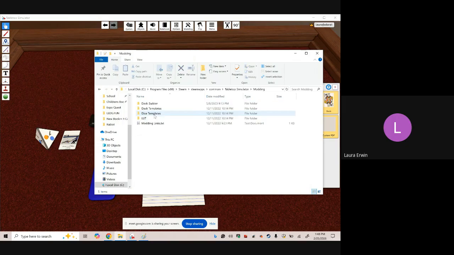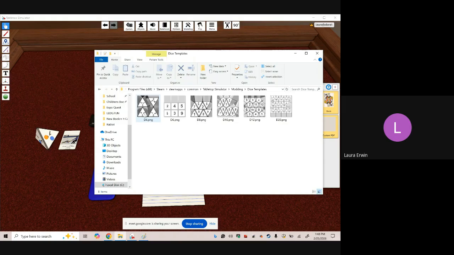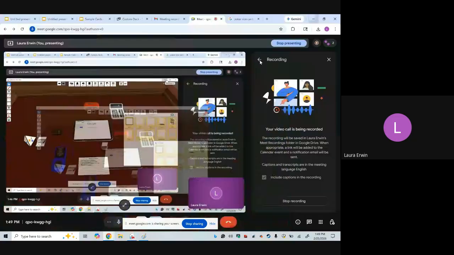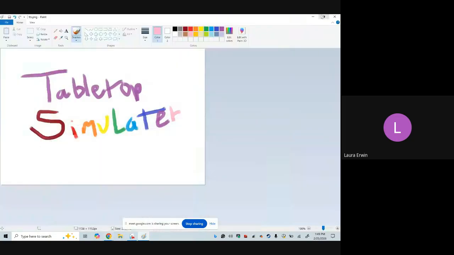And under modding, there is something called dice templates. Now you can copy any of these templates. I'm going to copy the D4, and we're going to find out how big this file is. So I copied it, I put it on my desktop, and then I'm going to show you how to find it.